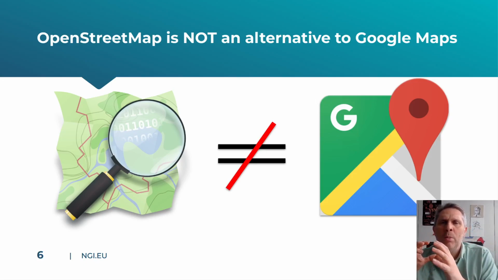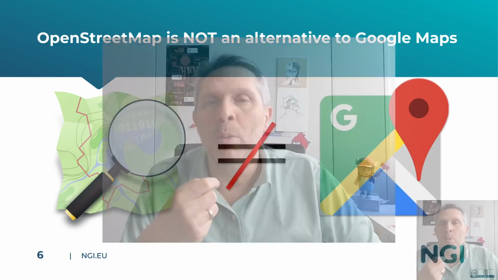If you go inside OpenStreetMap, you find data and community. The community creates a lot of tools, and you can find a lot of tools outside OpenStreetMap, a whole network of tools, so a lot of innovation. You have to think of OpenStreetMap as an enabler of innovation, and Google Maps as a system of innovation, but only connected to single services. So OpenStreetMap is not an alternative.